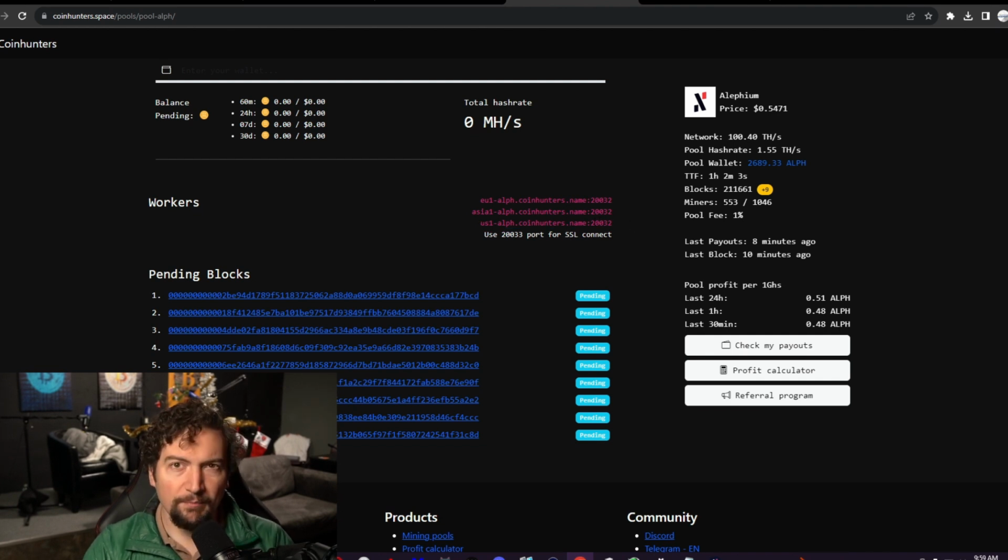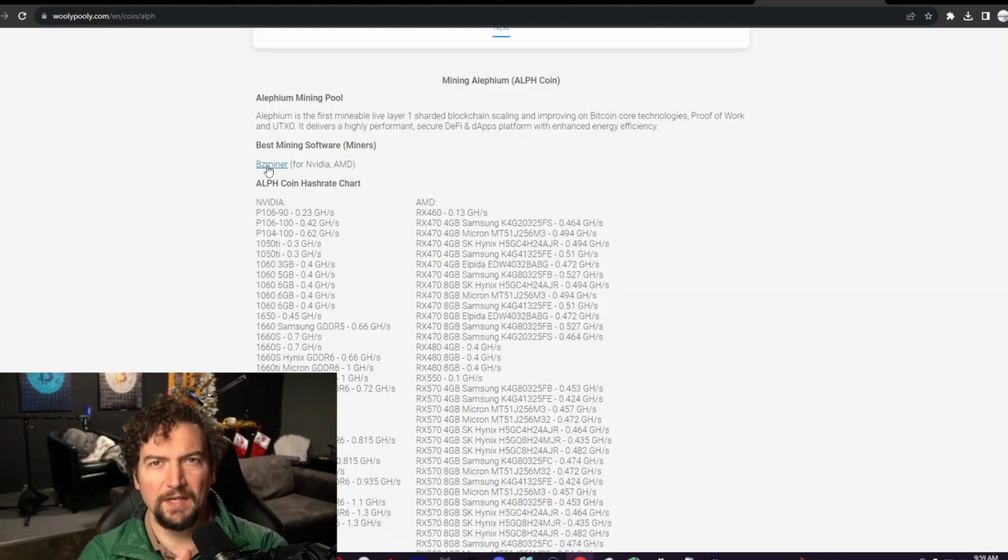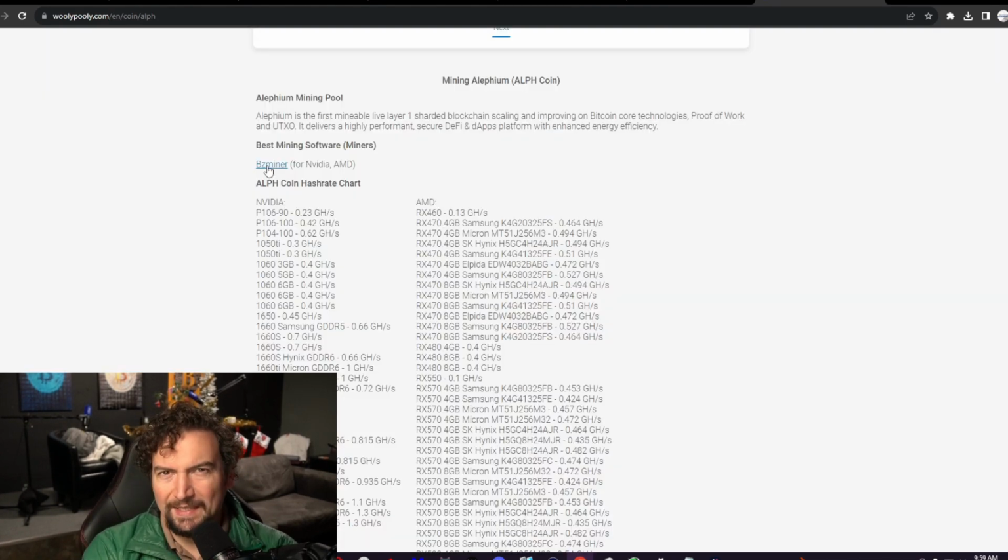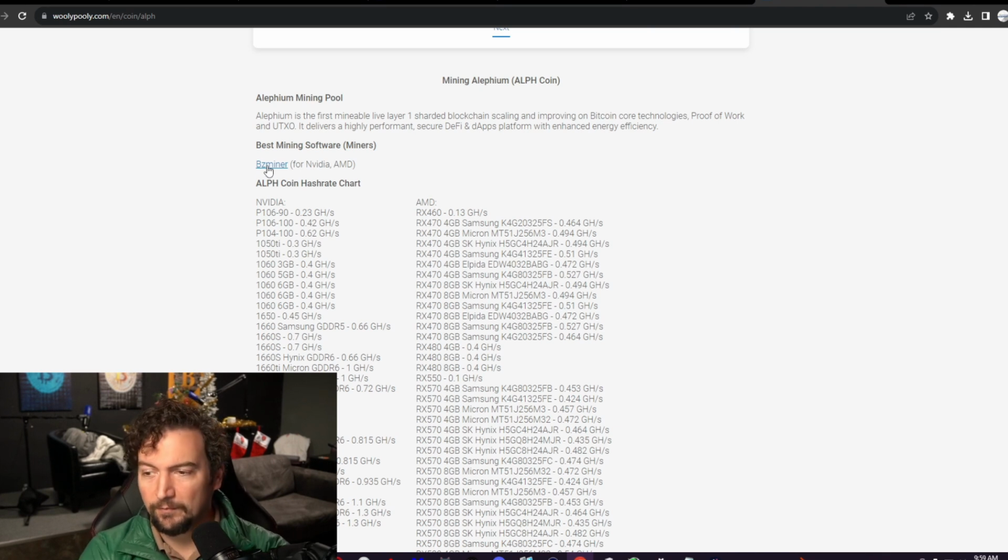There's a lot of going back and forth here when you're setting up a mining pool. So this is just kind of like back-end knowledge that you're going to accumulate as you become better at crypto mining. But downloading the miner is one of the most crucial steps, and it is the most complex step. So basically the waterfall of what happens here is you have to have a wallet address to mine to, period.